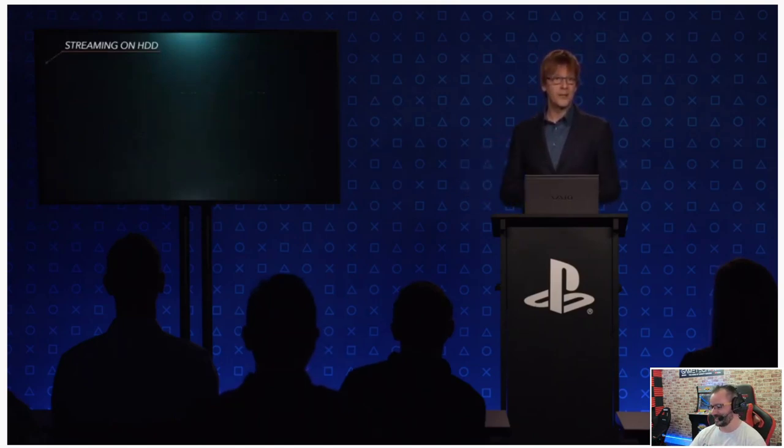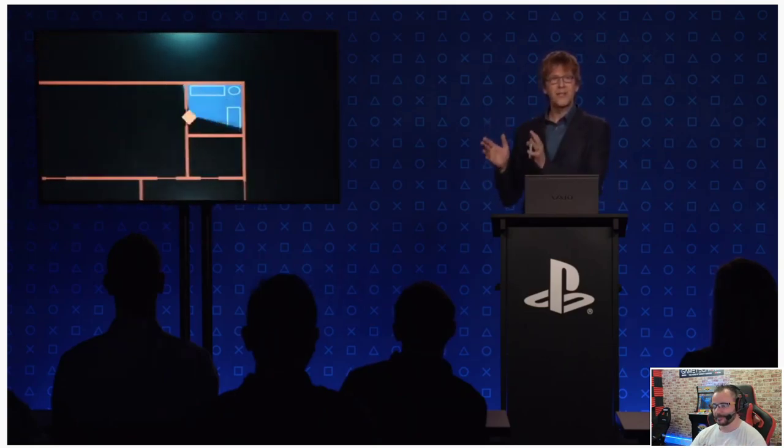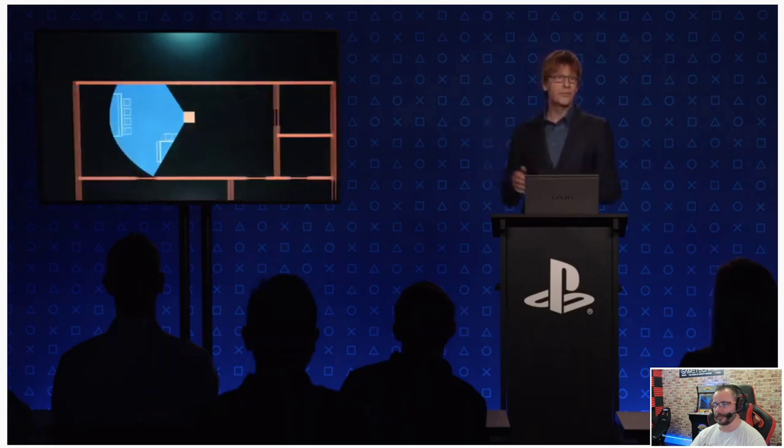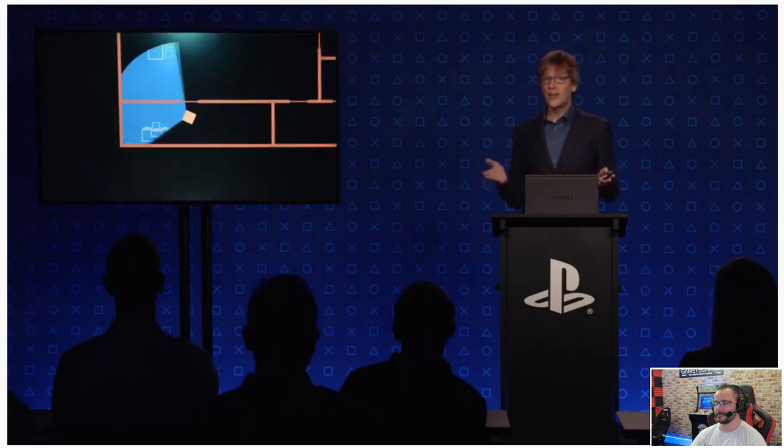Part of the reason for that 5 gigabyte a second target was streaming. What if the SSD is so fast that as the player is turning around, it's possible to load textures for everything behind the player in that split second? If you figure that it takes half a second to turn, that's 4 gigabytes of compressed data you can load. That sounds about right for next gen.